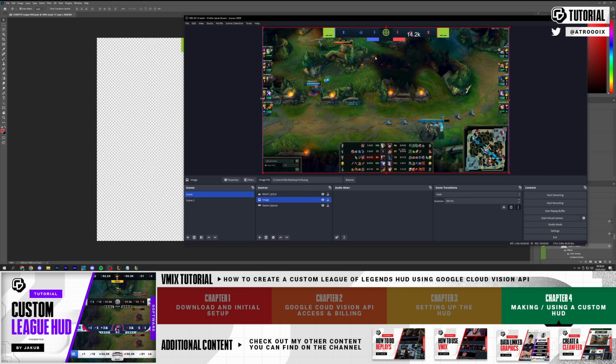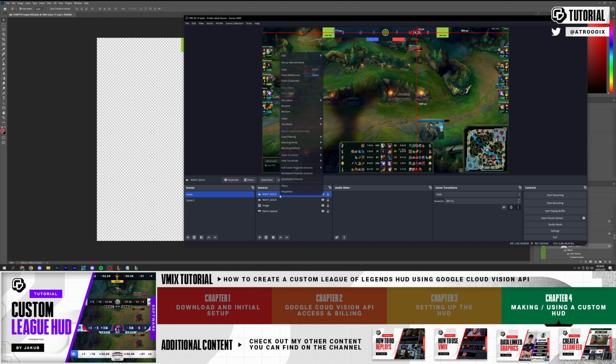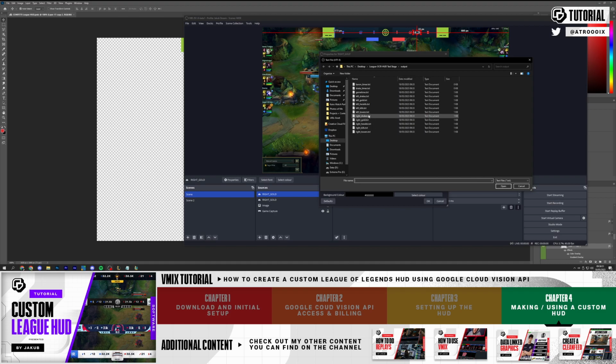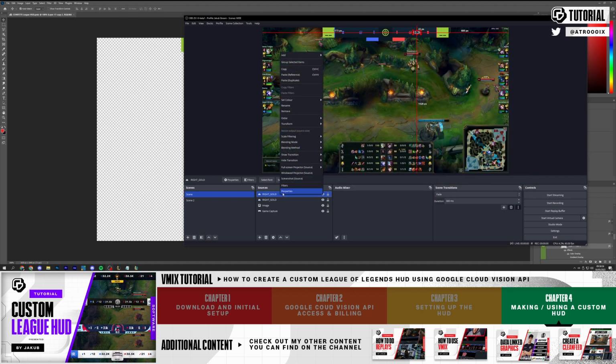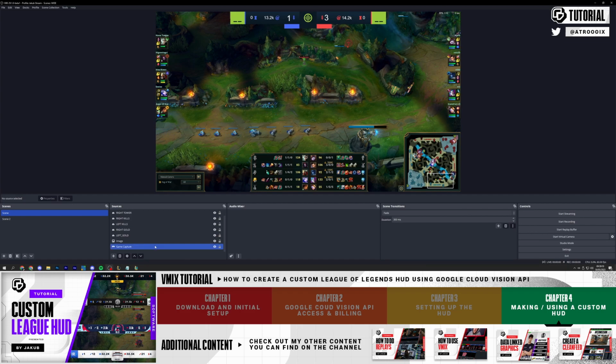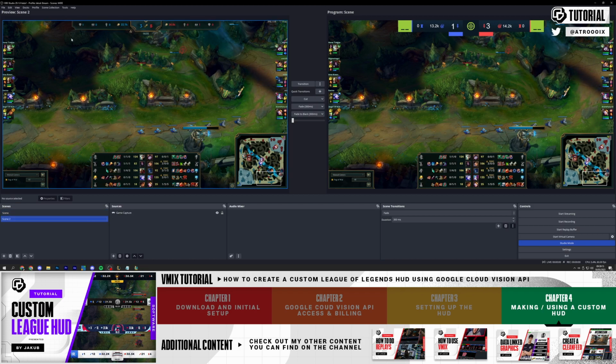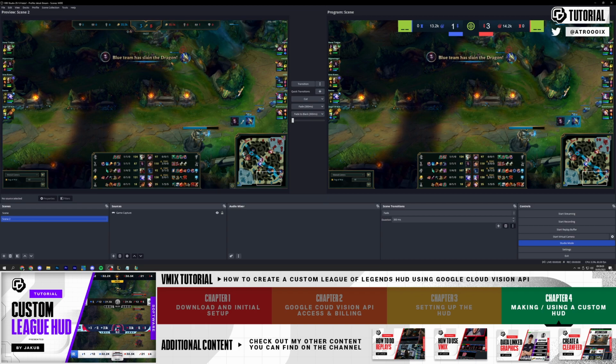Cool. So let's edit this for a second. Let's put the HUD in the middle, put the gold, let's say here. So boom, we have the gold there. Let's copy this, and let's call this left gold, and we'll do left underscore gold. Rename left gold, and we'll put that where the left gold is supposed to be. So now that this is made, we're just going to go ahead, make sure we're on studio mode again, make sure we preview the scene that doesn't have anything on top, because what the software does is it takes this and then it turns it into the text files.